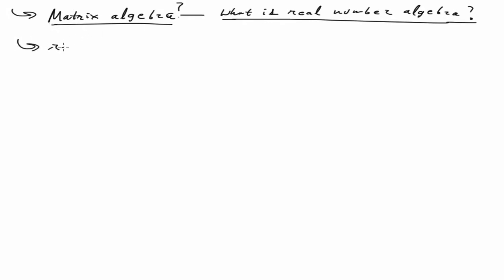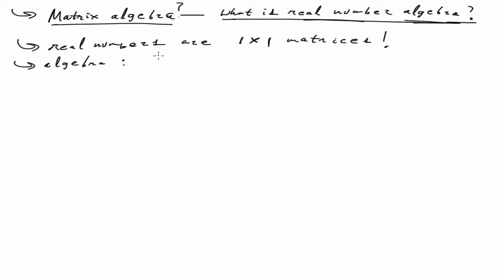Because one thing about real numbers, they are actually matrices. They are one by one matrices. Okay, so in a sense, we know what they are. We've already dealt with matrices before. Real numbers are one by one matrices. Obviously, when you get larger dimensions for your matrix, things can change. But let's now talk about what real numbers are, and what this also begs the question. Okay, what's real number algebra? What is algebra?